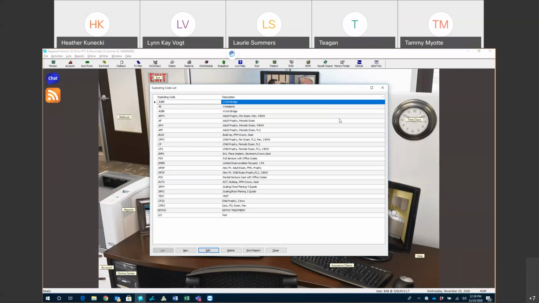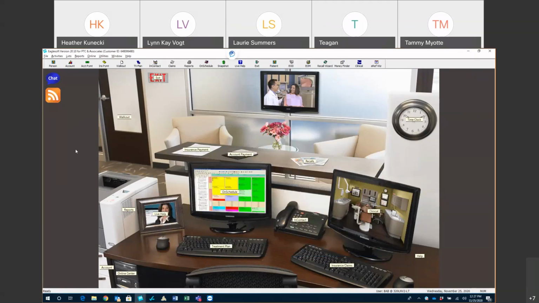So it just makes it a little bit faster for you to group them together. But I wouldn't get crazy with it. I would just keep it for like pro fees, child pro fees. You can do it if you have implants, I don't know if you guys do implants or not, SRP is nice sometimes to do that, but you can have different exploding codes. So if you guys already have them set up, you can just mimic exactly what you have in your current system and put them in here. All right, exploding codes, easy enough.